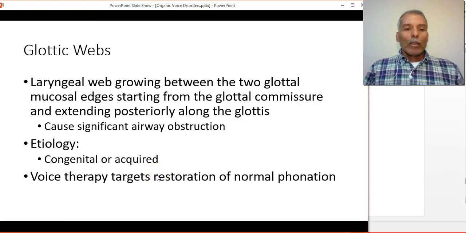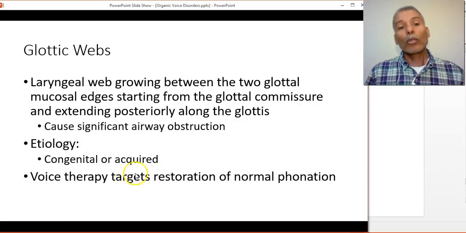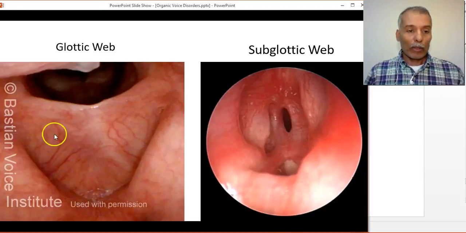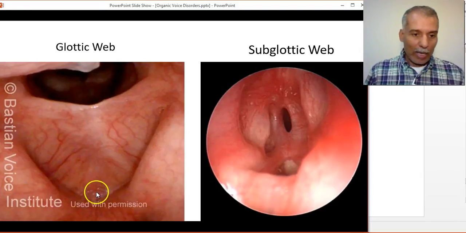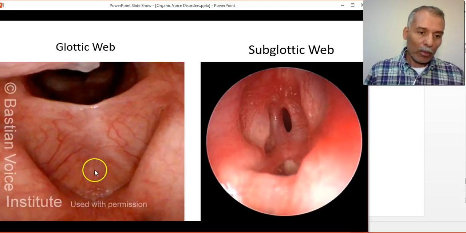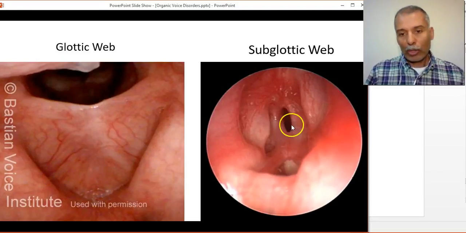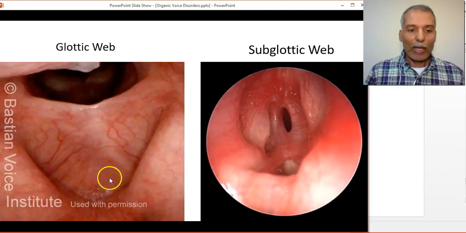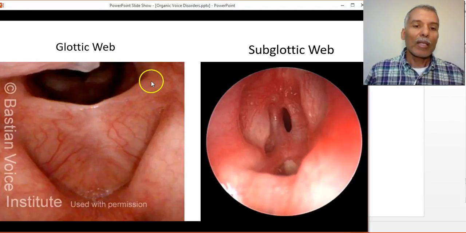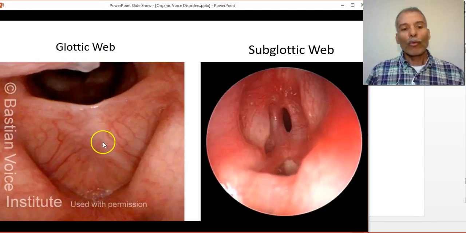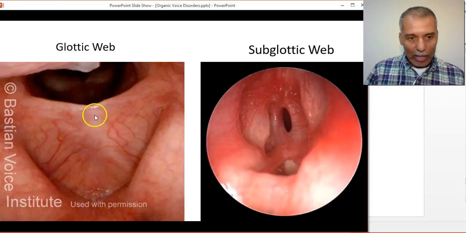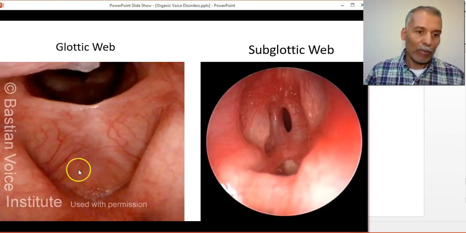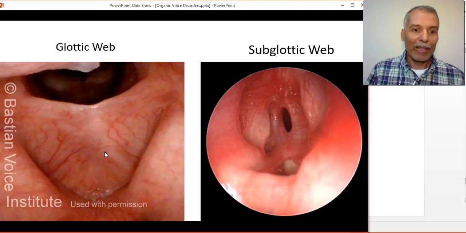Glottic webs are congenital. They could also be acquired. For example, they typically start growing on the anterior commissure of the glottis, and the tissue builds up and keeps going, fusing. Basically, the two sides of the vocal fold start to fuse, and the fusion continues and continues until it cannot fuse more because the gap is too big. So this is similar to submucous cleft. So anyway, there's that almost membrane created by this tissue that shouldn't have been there.